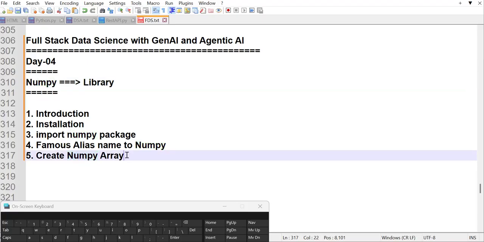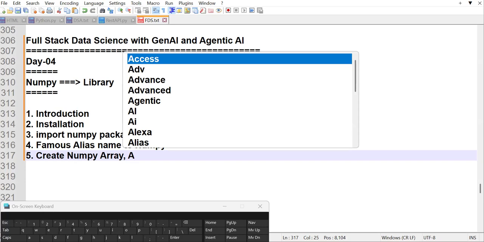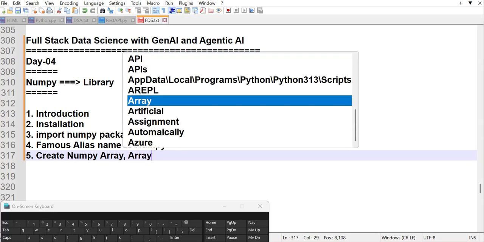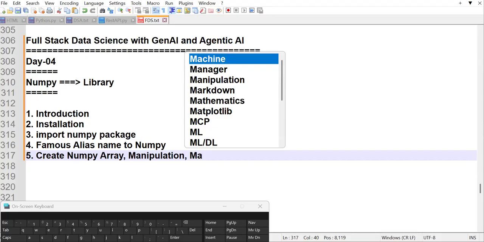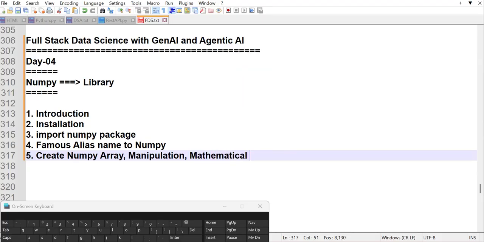We will see how to create a NumPy array, and manipulations we will see. Mathematical operations we will see, and indexing and slicing we will understand here.